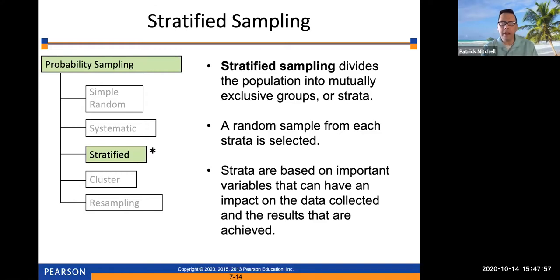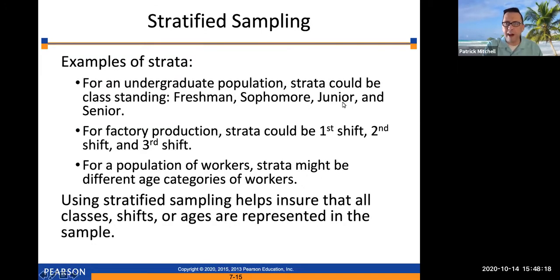So one thing that I will add to this, and you'll see this in the example, when you divide your population into these strata, the strata themselves are not representative of the population. For example, for an undergraduate population, your strata could be class standing: freshman, sophomore, junior, senior.